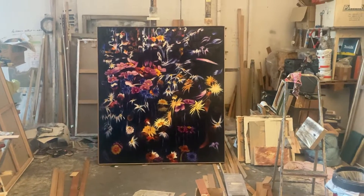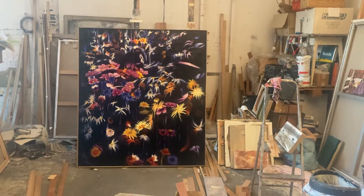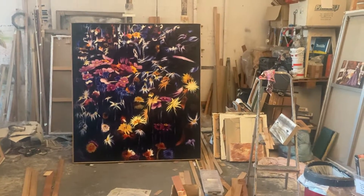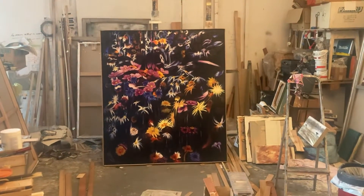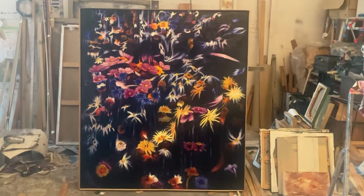Hey, so what's on in the studio today? Well, it's more towards the end of the day, late evening, as you can see by the golden light — I've got one of the studio lights switched on. Still a very beautiful evening outside, and on the image here we see a painting.